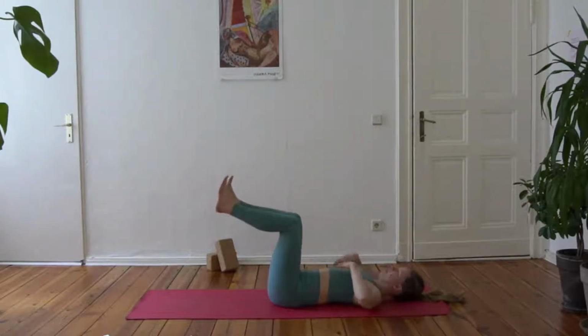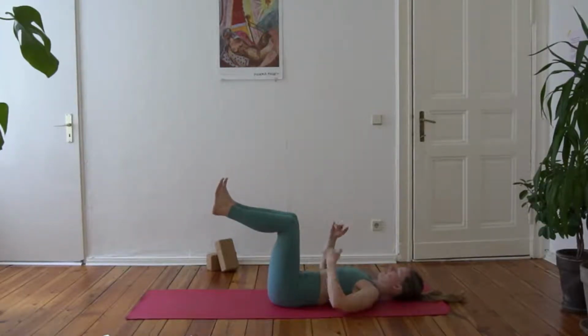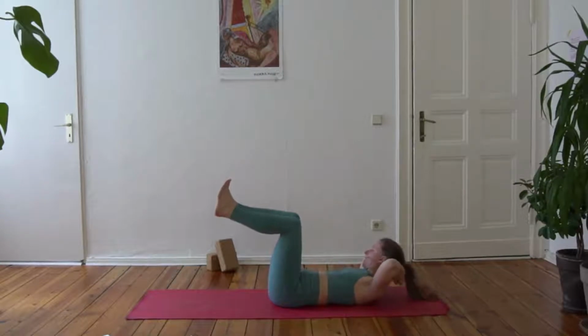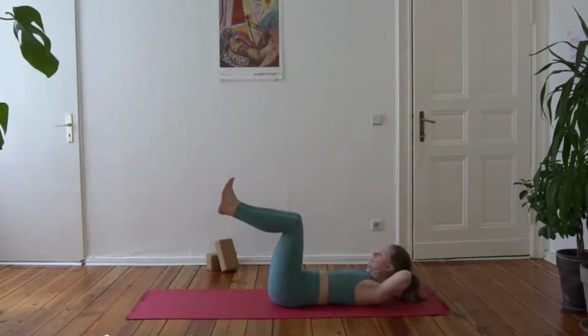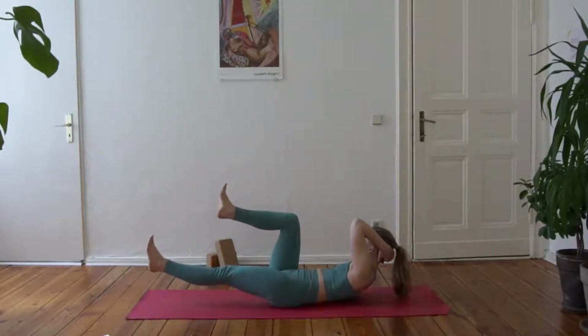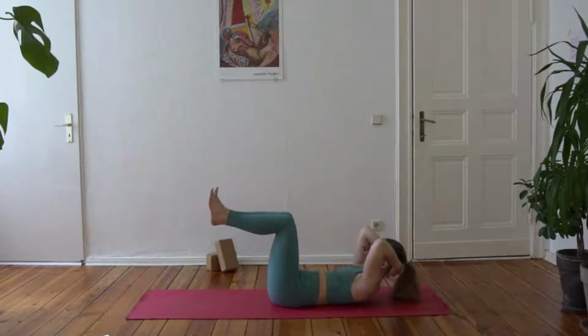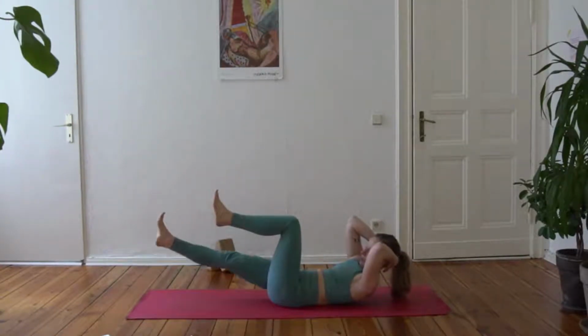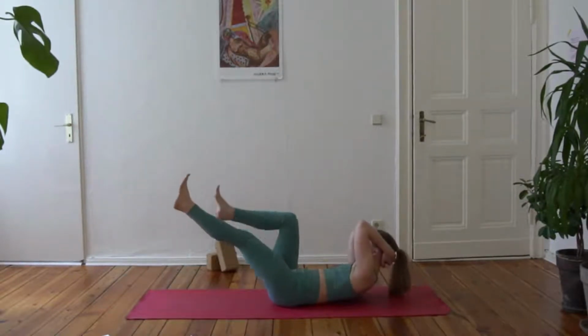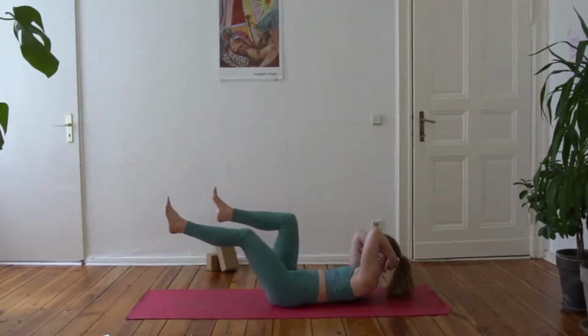We're going to warm up the core a bit. So inhale, draw the belly button in. And throughout the whole exercise, keep your feet flexed. Keep the knees bent 90 degrees. All right, then bring your hands behind your head, interlace the fingers, and then draw the elbows up towards the ceiling. Inhale to lift the shoulders away from the floor, and then as you exhale, straighten the left leg and move your body over towards the right. Inhale through center, and then exhale, extend your right leg, body towards the left. Inhale, center, and exhale, extend left leg, body to the right.